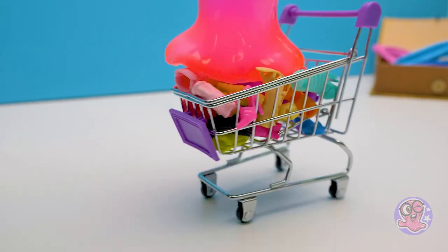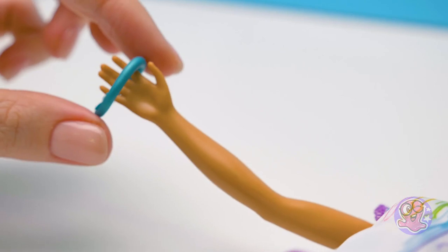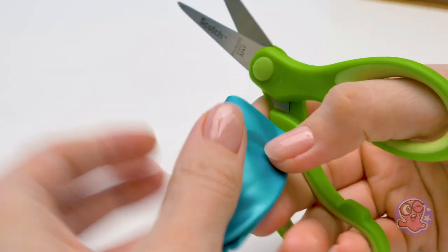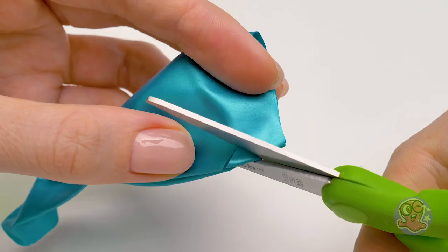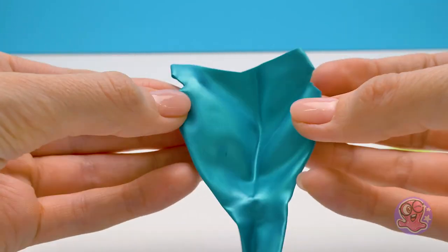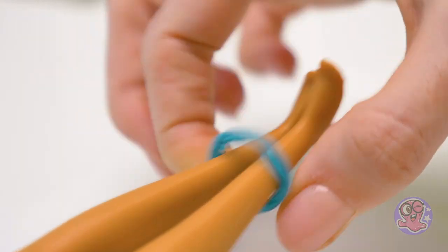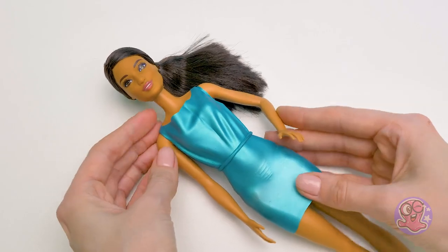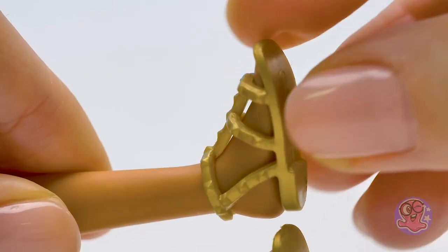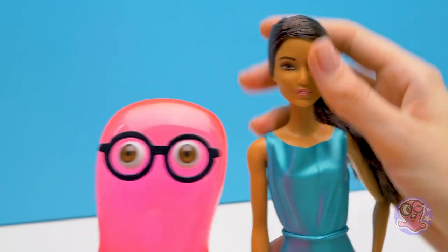I trust you with this important task - I won't let you down! To make a strict sheath dress I need to cut off the ring - we'll need it later - and the top of the balloon, just like this. Now let's make holes for the arms - I'll cut out neat triangles, it's better to go slowly here. These are our openings. Time to put the dress on. Now we only need to decorate the dress with a cute belt like this. Take these shoes - wonderful! One and two, done! A very elegant lady.